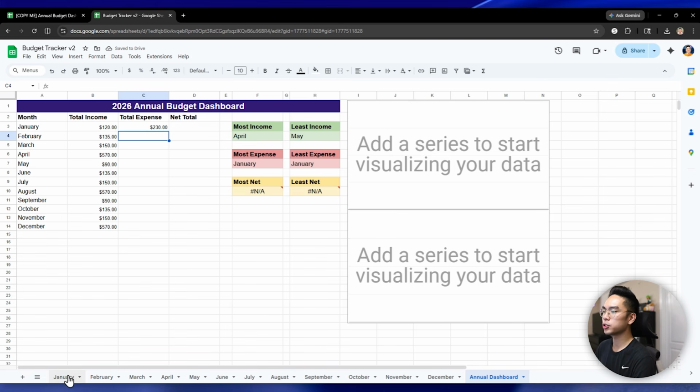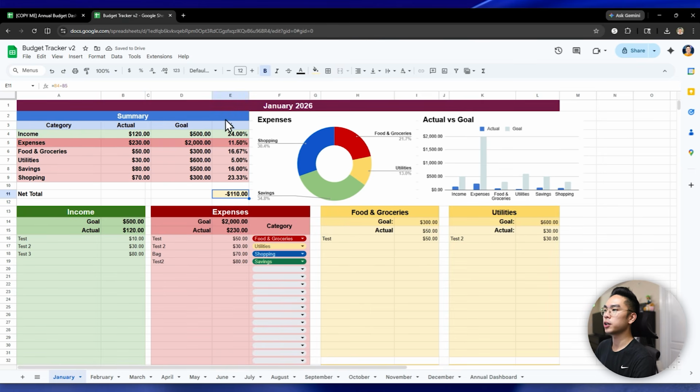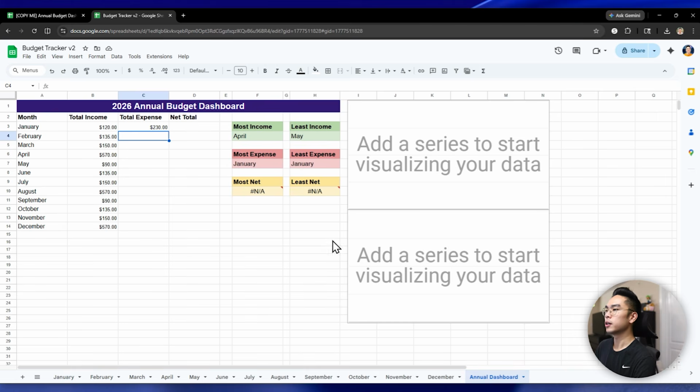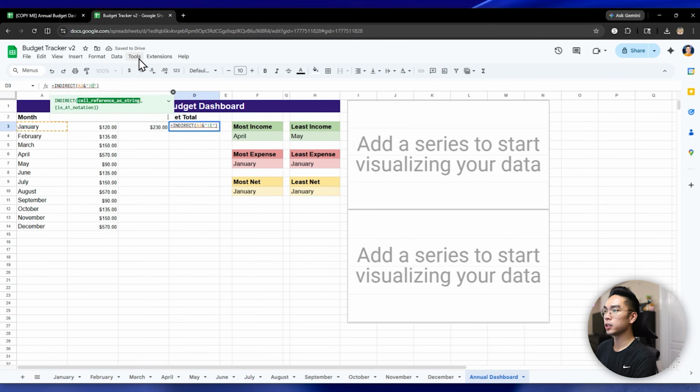Now to save some time, we'll also get the net total. The net total here, I just happen to have it on E11. Okay, you can see E11 is the net total. I'm gonna go ahead and copy the formula, paste it here again, and then instead of B5, we will do E11. So you can see here that it just grabs all that data from all your other sheets, consolidated onto this one sheet.